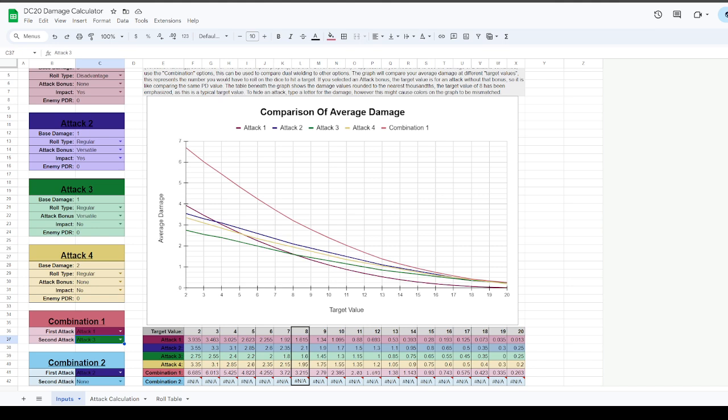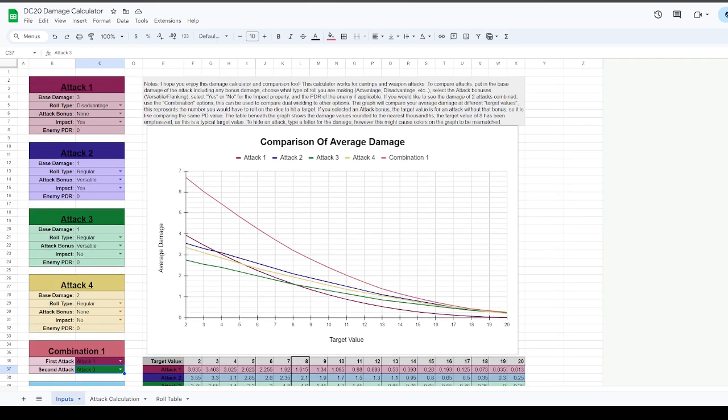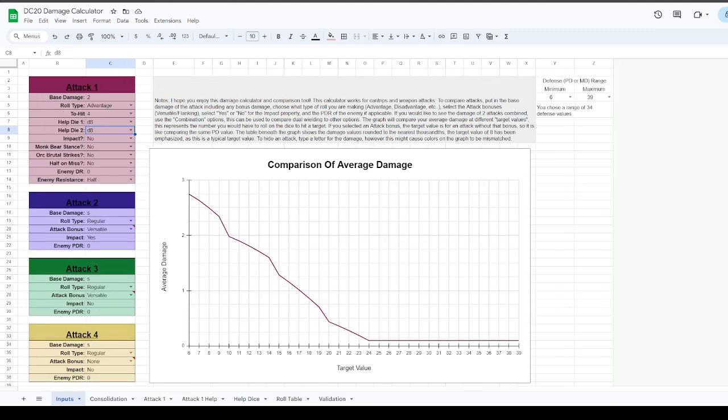Now, this is good. This calculator works fine. The numbers check out and they're totally fine. But it lacks a little bit of sophistication. And there's some features I wanted to add to this calculator that I didn't really have the chance to. And so that's what I've been working on recently, an upgraded version of this calculator. So here we can see my work in progress.